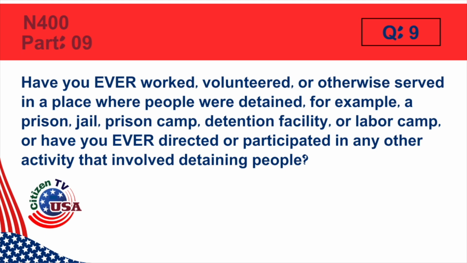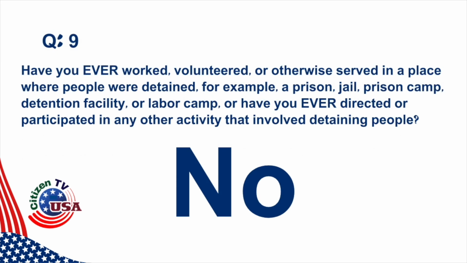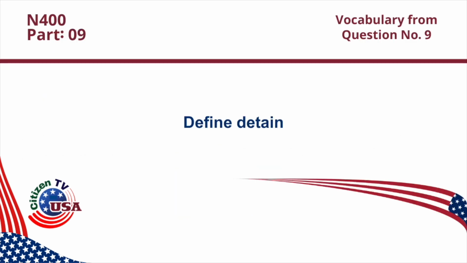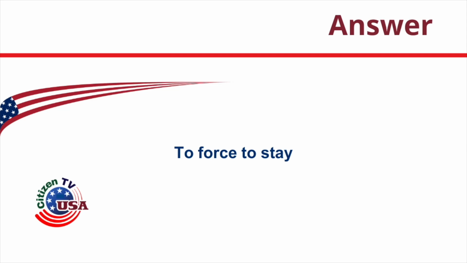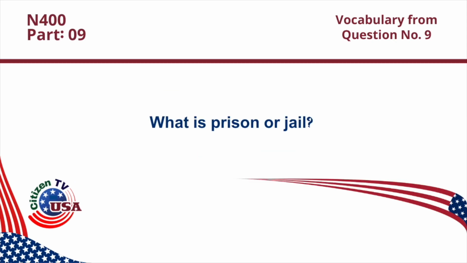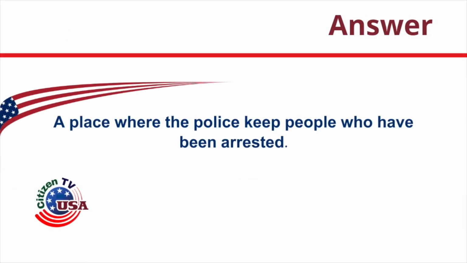Have you ever worked, volunteered, or otherwise served in a place where people were detained? For example, a prison, jail, prison camp, detention facility, or labor camp, or have you ever directed or participated in any other activity that involved detaining people? No. Define detain. To force to stay. What is prison or jail? A place where the police keep people who have been arrested.